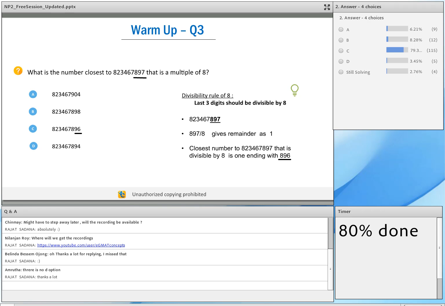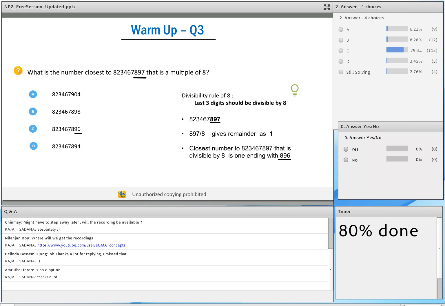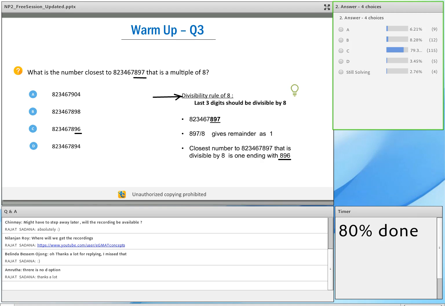How many of you approached this particular question in this manner, where you only worried about the last 3 digits? How many of you approached this in this particular manner? All right, that's very good. About 80% of you did that. That's great. Thank you. For those of you who actually did the actual divisions, make sure you understand the divisibility rule for 8. It's really important. These divisibility rules many times are a great time saver, and often if you don't know them, you'd probably not be able to answer questions.